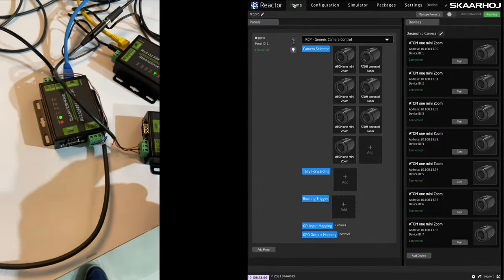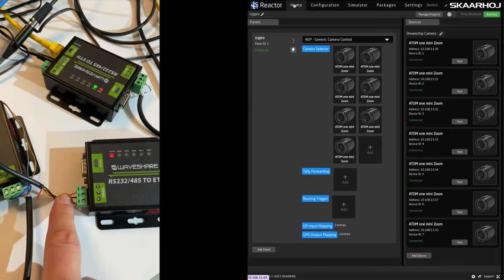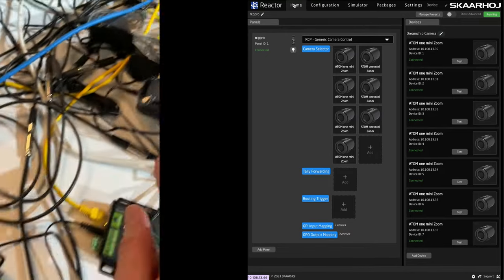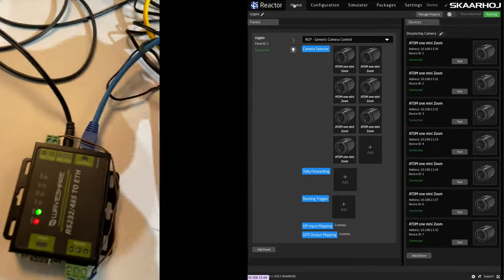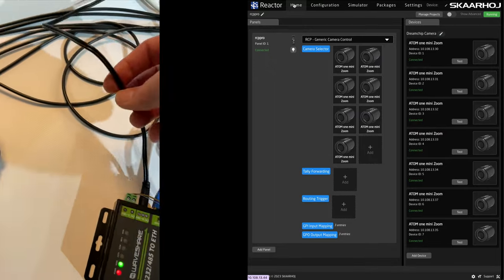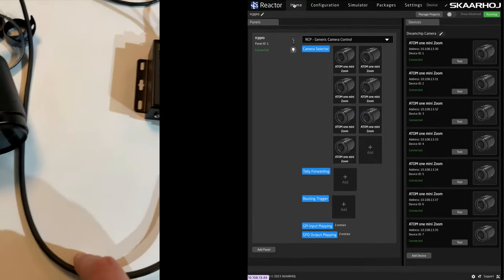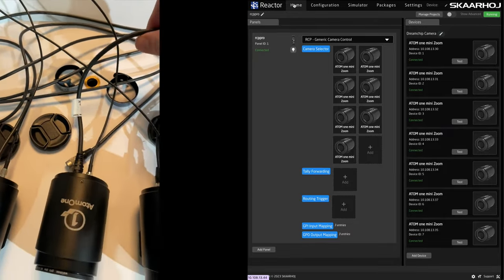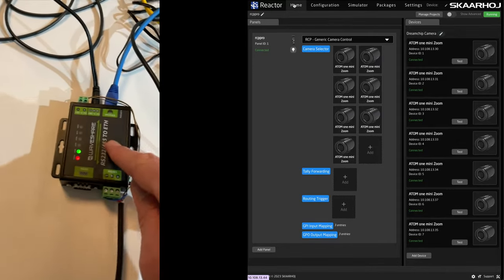And the solution, I need to show you another solution, because we have just one variant here. And the only thing which is different is that here we are basically only concerning ourselves with the RS485 signal. The power itself comes directly from this one. Now, in this special case, let me show you this one. We actually have 12 volt power going into the Ethernet converter. And then from this single cable going over to the camera, I'm powering this camera on a single cable going into the Ethernet converter.